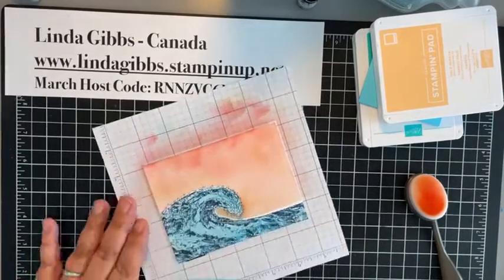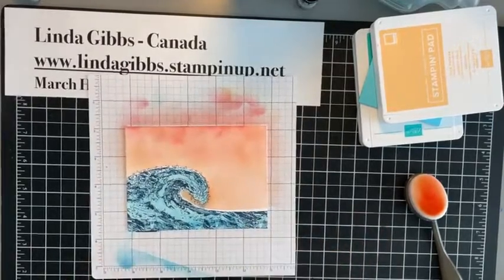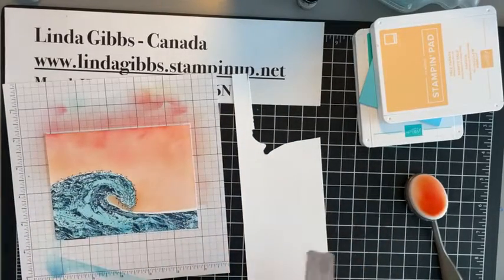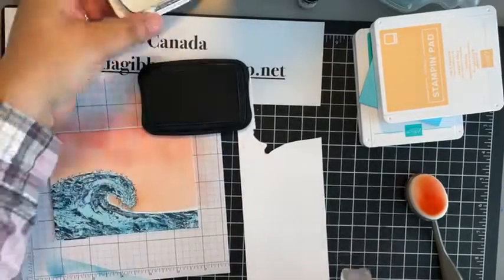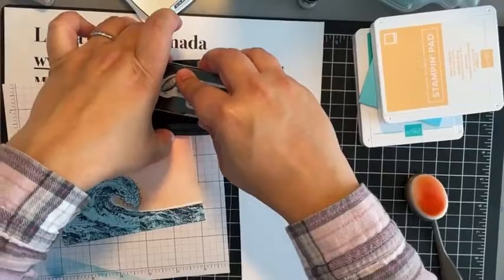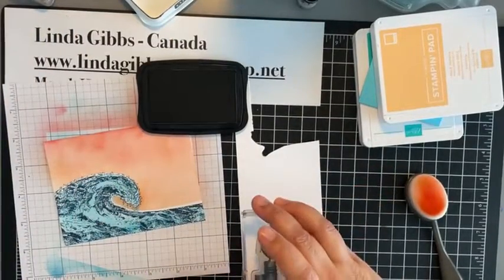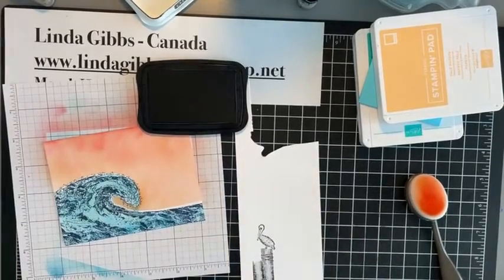Oh, and it obviously moved, but that's okay. It's actually going to be mostly hidden with my little bird here. So I'm going to stamp it with Memento, because then I'm just going to color it with some blends. Okay.